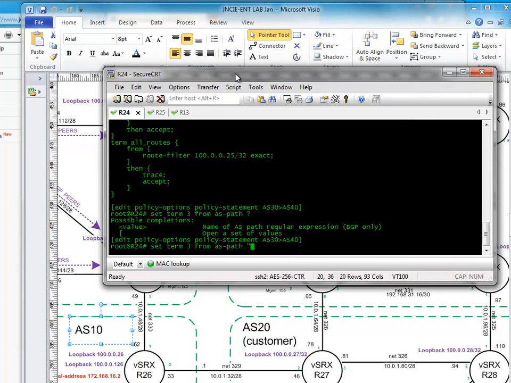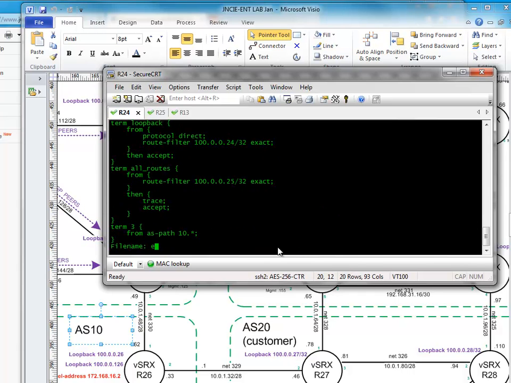So the path needs to start with 10. I think that's it. Dot. Yeah, that's it. So that means it's got to be 10 something and then any number of characters after it, I think. Let's just see if this works.